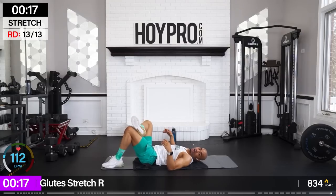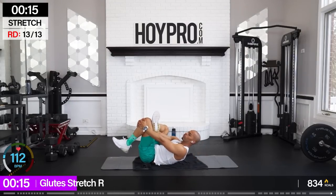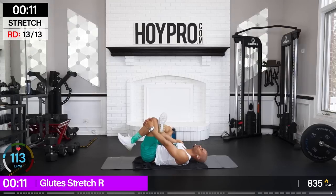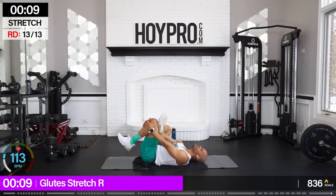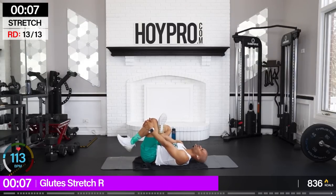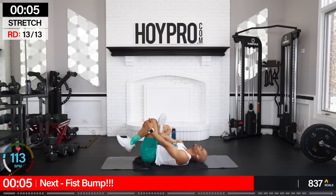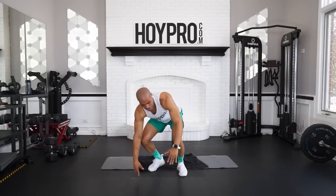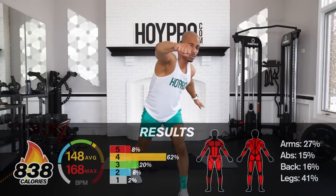Final stretch. Let's make it pretty. Reach through. Pull it in. I can hold this all day long. But this workout must come to an end. Let's come out of this nice and slowly. Bring it up to those feet. Come on, family, in. Boom! Fist bump, way to push.